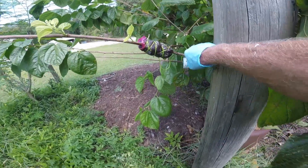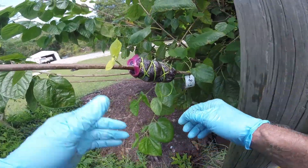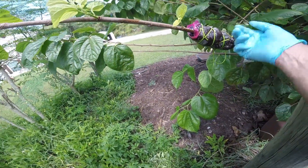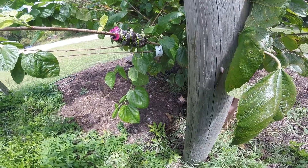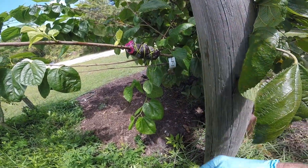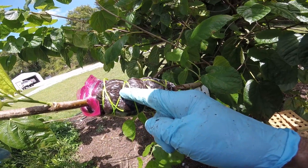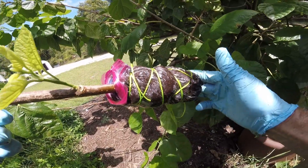You've got your tag on there — come back in about five weeks and play peekaboo under this thing. See if you've got roots growing through the medium. If you do, come in and snip it right down here at the base. As soon as you snip it, have a bucket of water there and drop it in immediately — you don't want it sucking air up through that cut. I learned that from a landscaper who does this for a living. That's where a lot of people mess up.